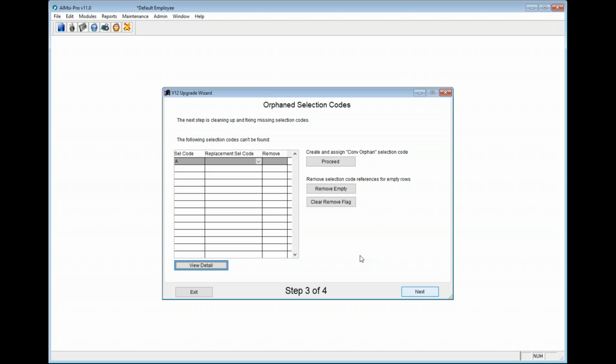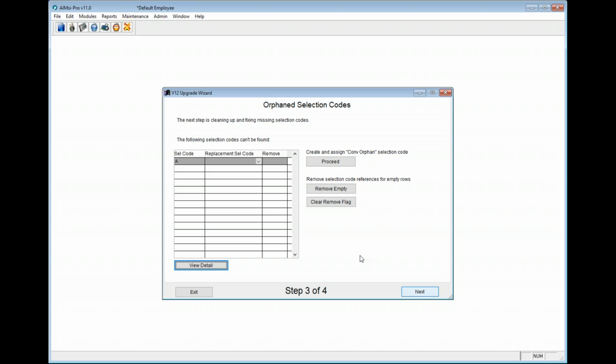Now, over the decades, folks have used selection codes to give them some kind of rental status, like is it refurbished? Is it like new? Is it some kind of status within the shop? Is it currently in the service bay? Or all different kinds of things that selection codes have been used for.